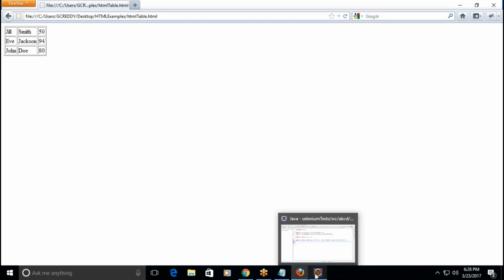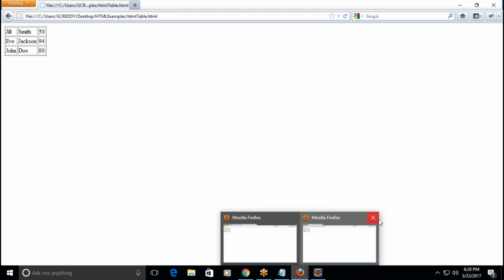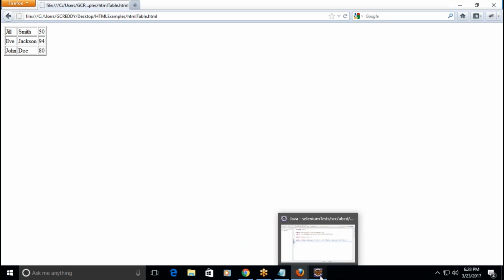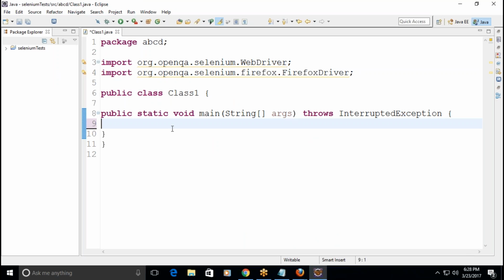I want these programmatic steps. First create the browser driver. WebDriver driver equal to new Firefox driver, open and close parenthesis, semicolon.